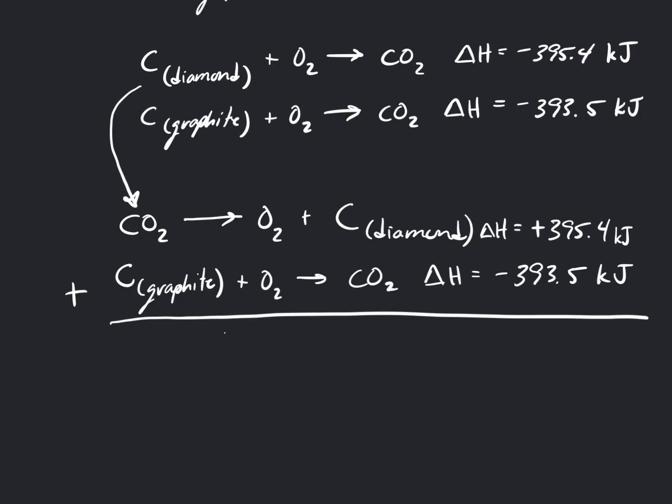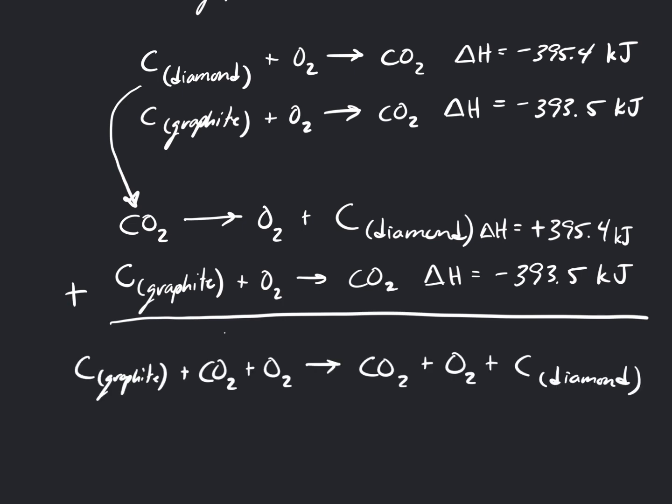Okay, so I've rewritten the graphite plus oxygen reaction. So now the reactions are both together, and I'm going to add those reactions together. I'm now going to sum up these two reactions, and write everything out, and you'll see what we've got. All right, you can see what I've got now. I added both of these reactions together, and then I wrote all of the reactants and products down here.